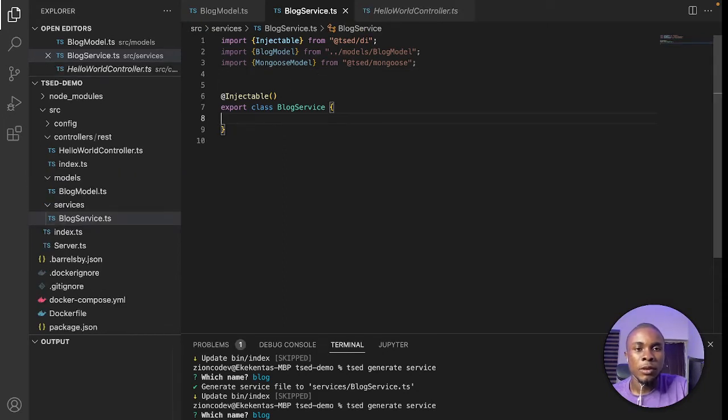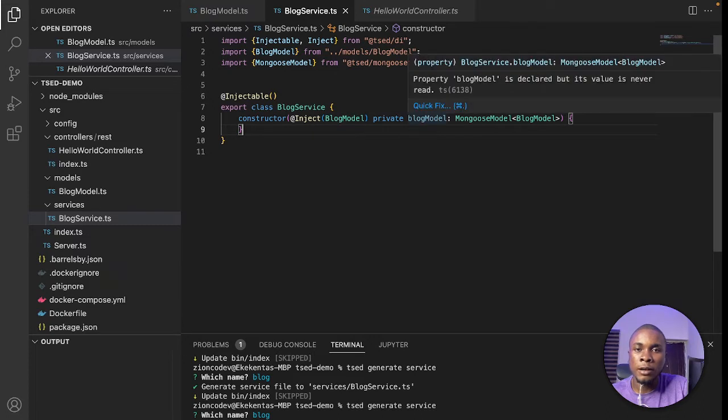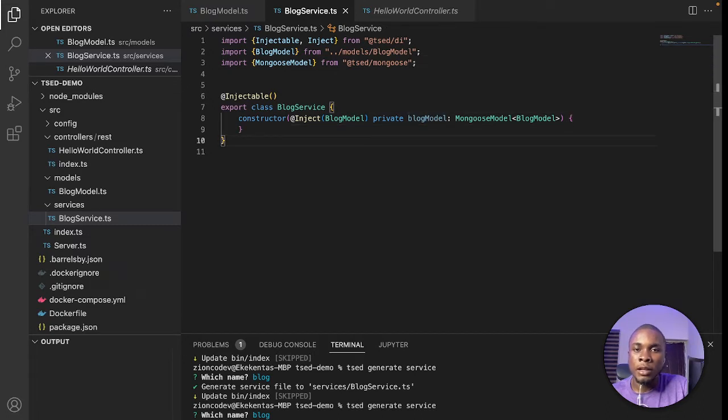To make this available in our blog service, we need to import one more decorator, which is the Inject decorator, which will allow us to inject our model in our blog service. Right here you can see in our constructor method we have the model injected, and also a private variable that will give us access to all the methods that are exposed in the Mongoose model.